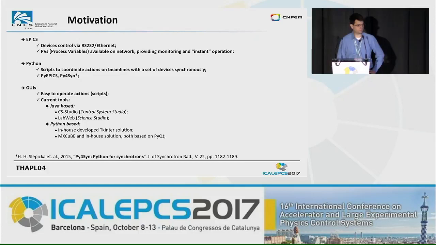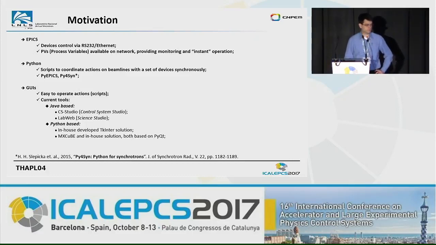We also have a Python script that was, in fact, a library developed to interact with this EPICS layer, able to produce scripts to coordinate all the procedures to handle the experiments on all the beamlines we had there. In the Journal of Synchrotron Radiation, an article about this library was published in 2015.